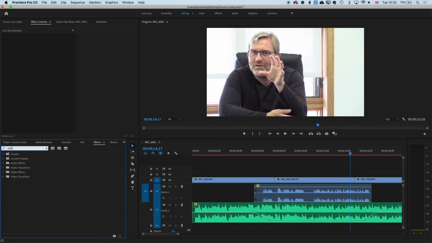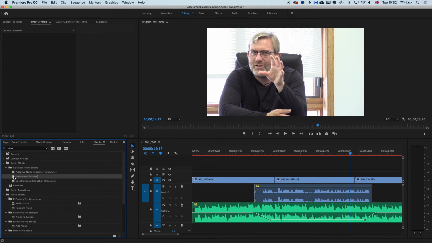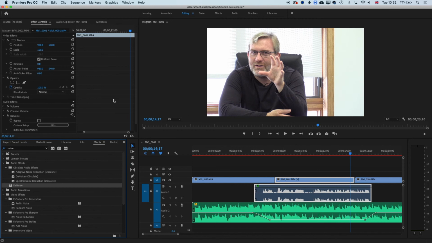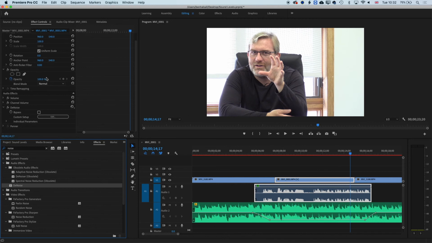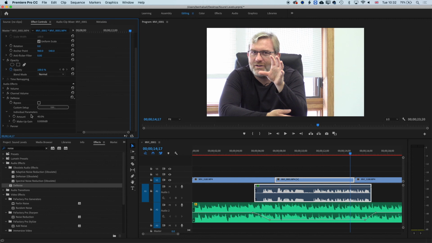There's a basic noise removal one. Yeah, so there's a denoiser, which is what I've in the past been used to using, and then there's a denoise plugin. So you can try and use that if you've got noise in your audio. It will allow you to basically try and remove some of the noise in there, and you can do a custom setup of that, which I think involves setting up detection of the noise and stuff like that.